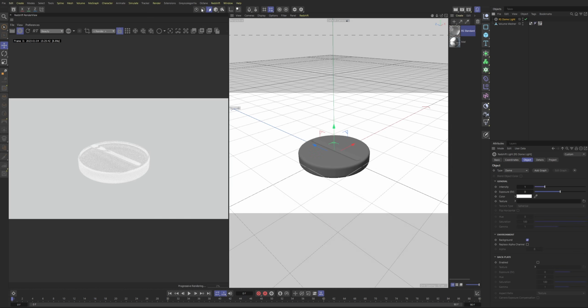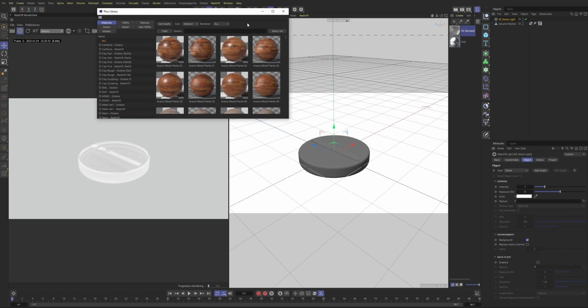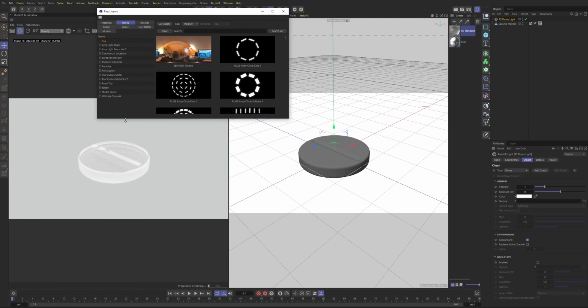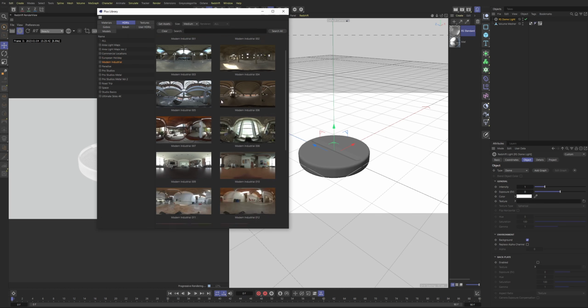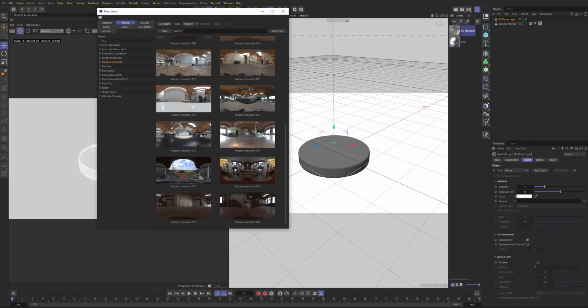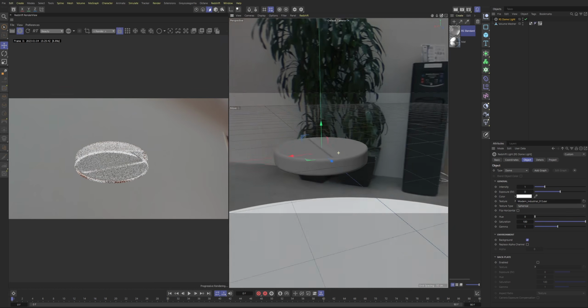Let's grab ourselves a texture that we can use for the HDRI real quick, and then we can go about simulating this and boxing off the loop. So head to HDRIs. I'm not too picky because HDRI seems to look a little better in Redshift. But if we get ourselves maybe a modern industrial sort of nice looking HDRI, we can get one of these, drop it in, nice, HDRI is working.